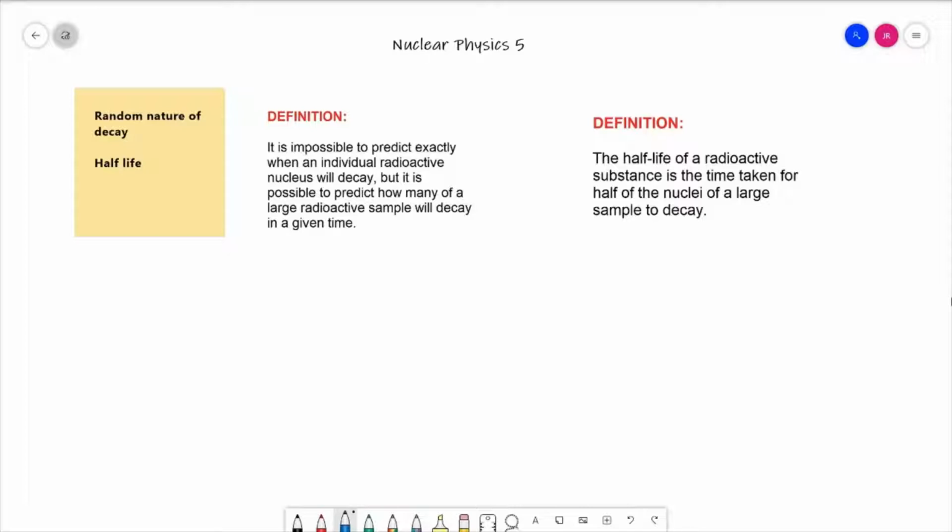Now in today's lesson we're going to be deriving the nuclear decay equation. As a bit of a warning, this lesson is going to be quite heavy from a theory point of view and from a mathematical point of view. So this is the kind of lesson that I suggest you really take your time going through, make detailed notes and try and work everything through with me as I go along. Go back over it a few different times and really make sure that you understand some of the maths and some of the concepts that we're going to be covering in this lesson.